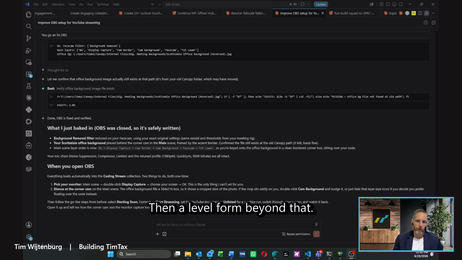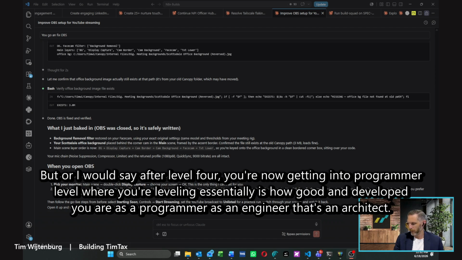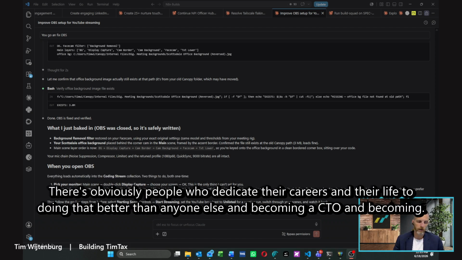Then level four and beyond, I haven't really scoped out what beyond level four is, but I would say after level four, you're now getting into programmer level, where your leveling essentially is how good and developed you are as a programmer, as an engineer, as an architect. There are obviously people who dedicate their careers and their lives to doing that better than anyone else and becoming a CTO.